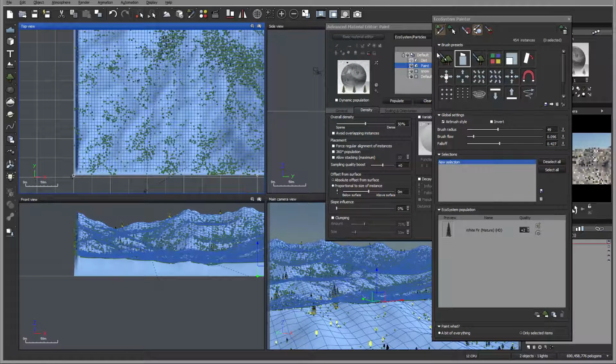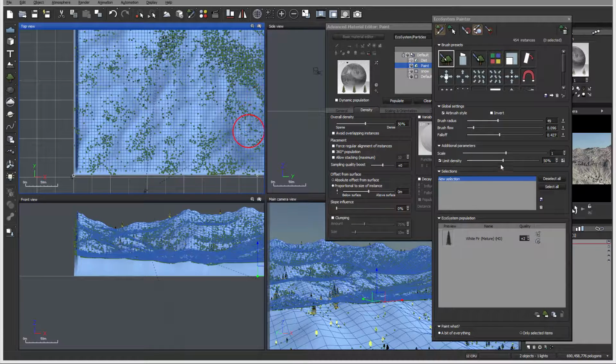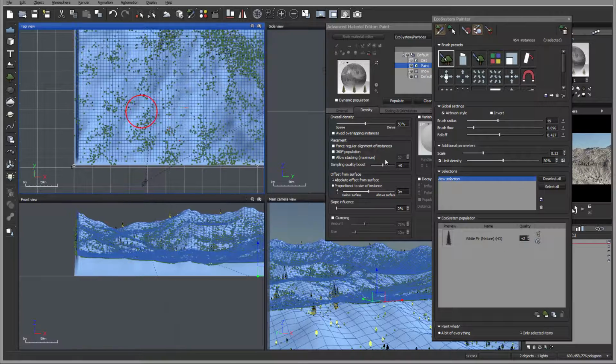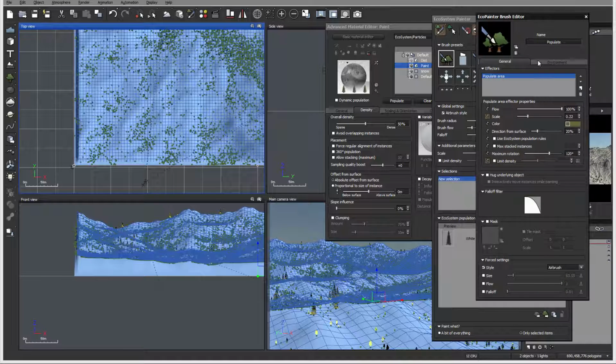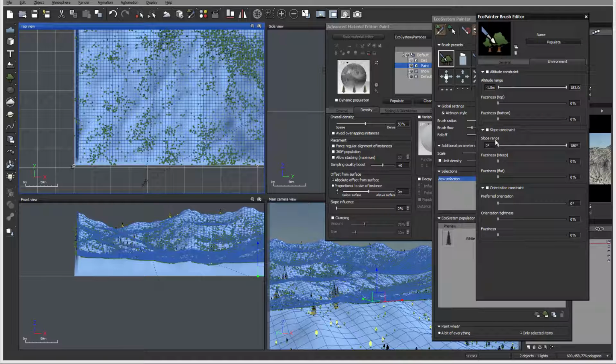So now we're back to the brush. Okay, we'll take scale down. Okay, let's disable limit, and we'll have the brush flow lower. One thing, because I closed and did not save the brush, let's look at what happened right here. We go to environment, so we don't have our slope restraint. So I want to redo this.